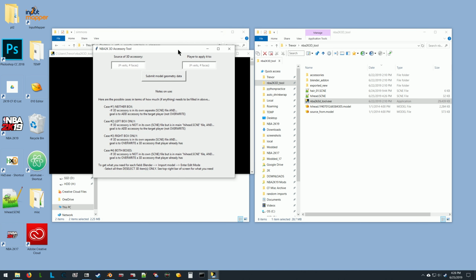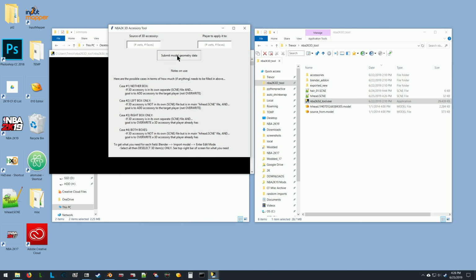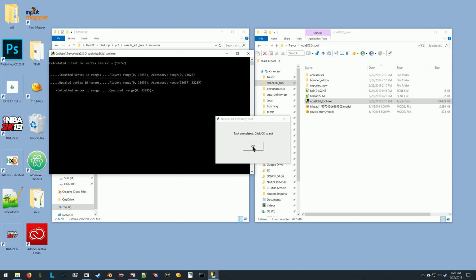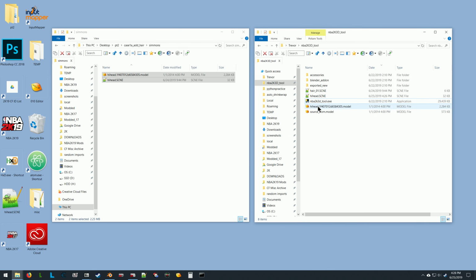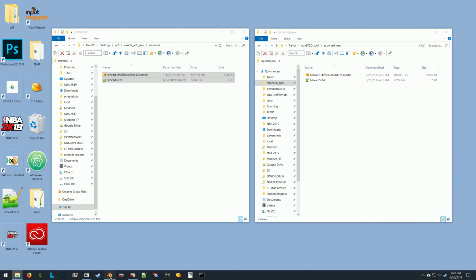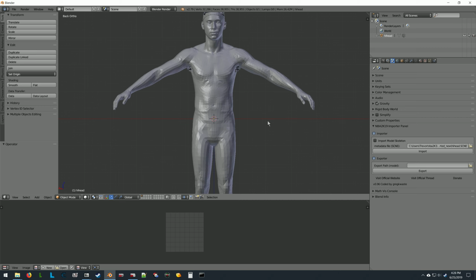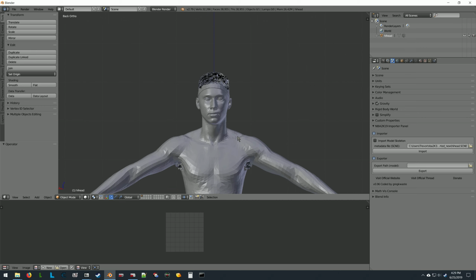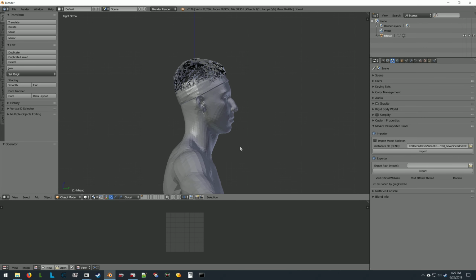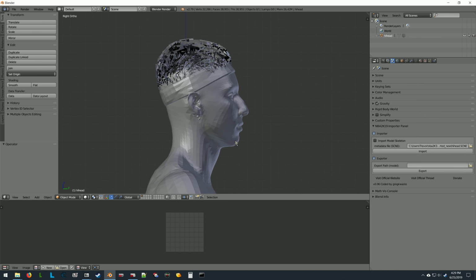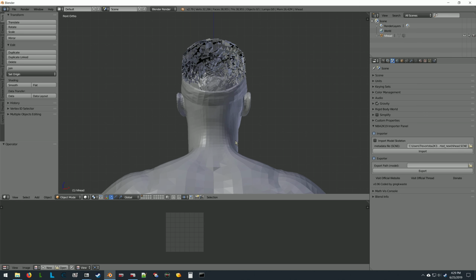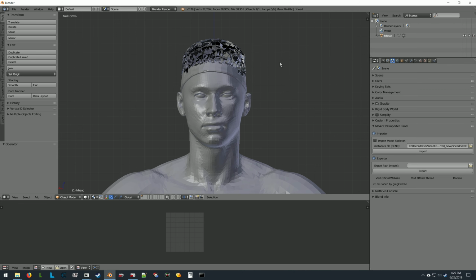So pretty straightforward still, like the face mask. Just press submit and OK, and you're done. And now I'm going to drag this edited scene file into the exported new folder so that we can go ahead and check it out in Blender. And when we do that, at first you will see that the 3D hair looks just like it does in the separate file. It seems like everything's okay here.